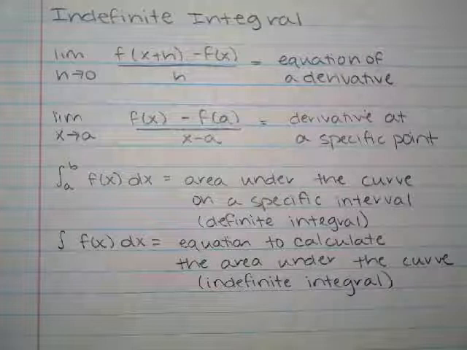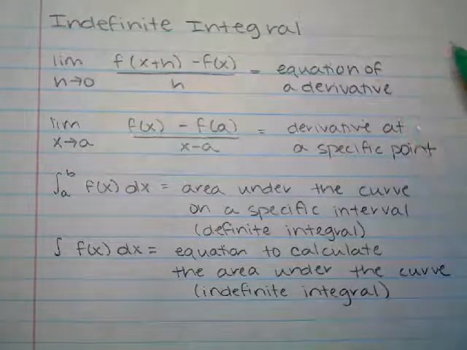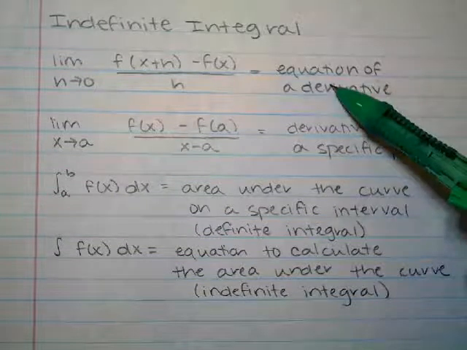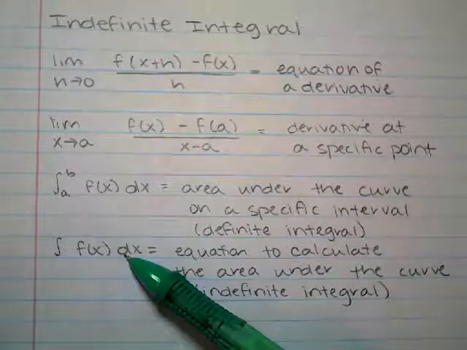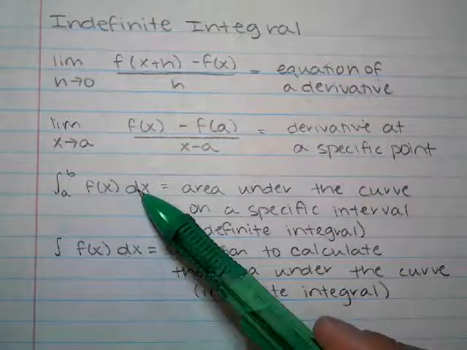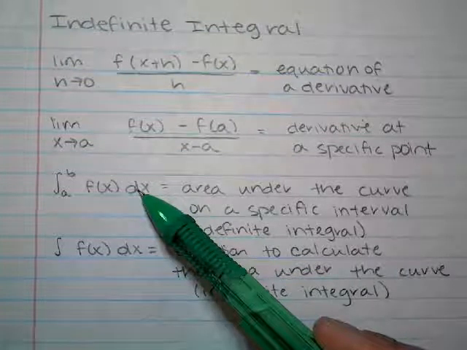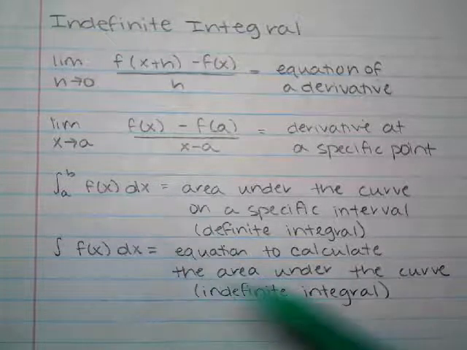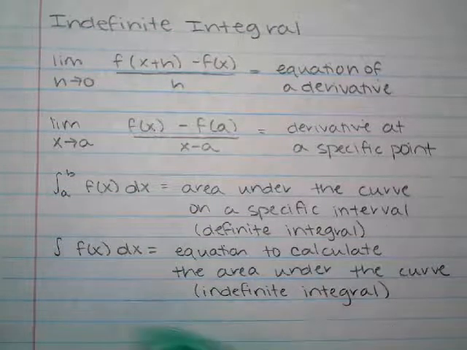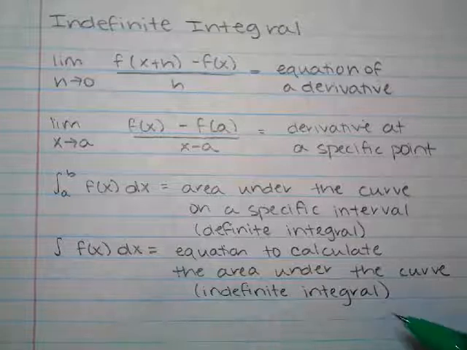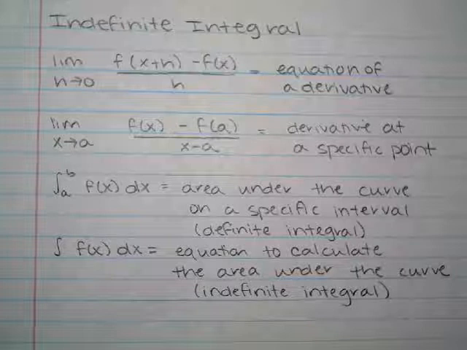Okay? Now, a lot of people get kind of lazy with this, so they call this like the derivative, and not the derivative at a point. This people tend to call the integral, and then this they would call the area under a curve on a specific interval or something. Does that make sense? So a lot of times people will say definite versus indefinite, but it's a lot more common for people to just say integral and to kind of drop the words in front. Okay. All right, so that's kind of what we're doing today.